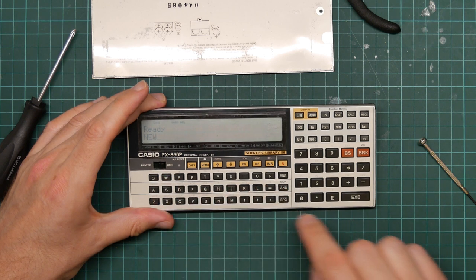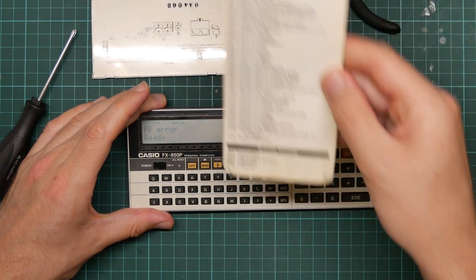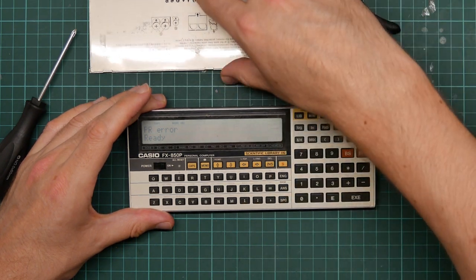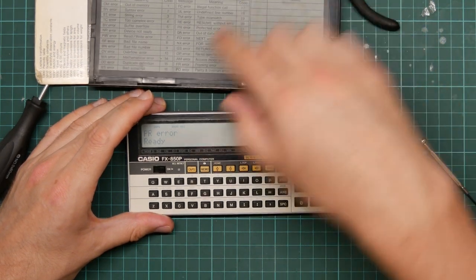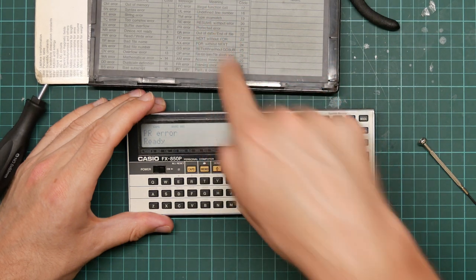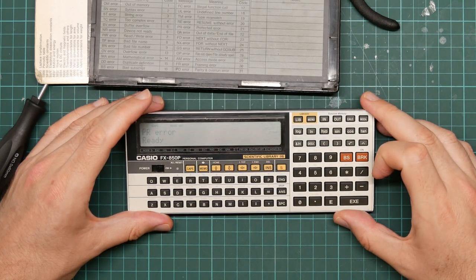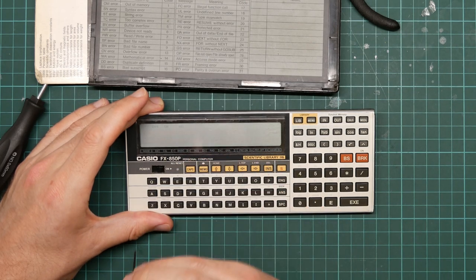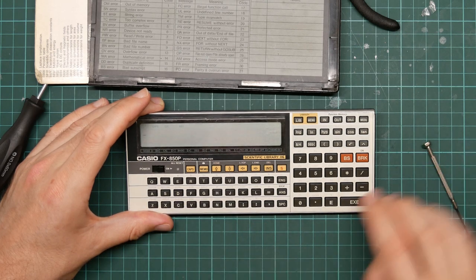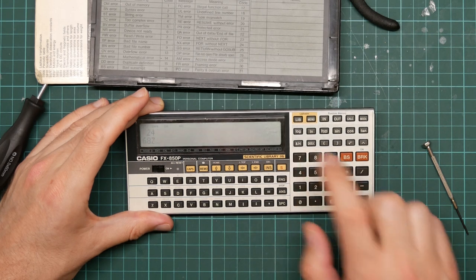Well, I'm going to try NEW ALL for wiping all memory. PR error. Not printed on the help card. Okay, going to have to look up what that... Here we go. PR error, protected error. Interesting. I think when I took the backup battery out, memory got corrupted, and I need to do a full reset somehow. Let's try ALL RESET. Back into calculator mode. Yeah, okay. It's working. Good.